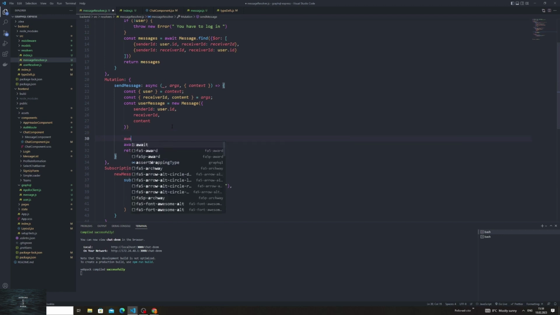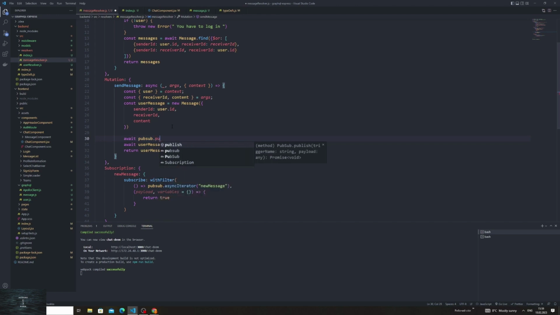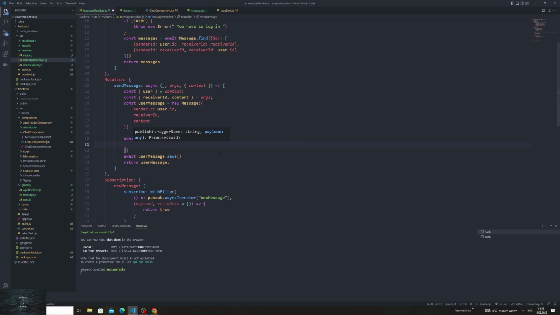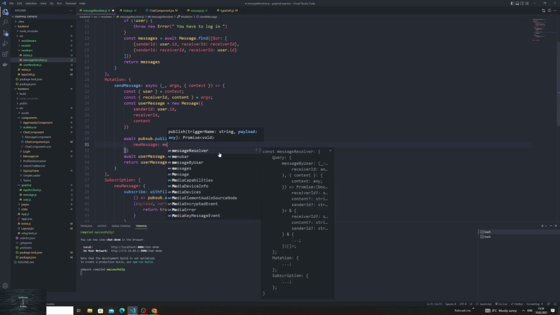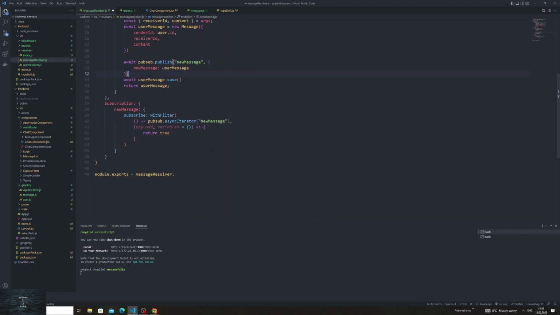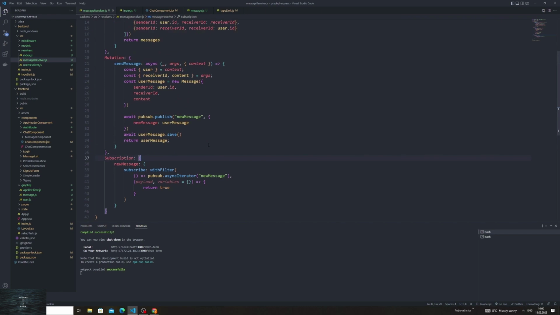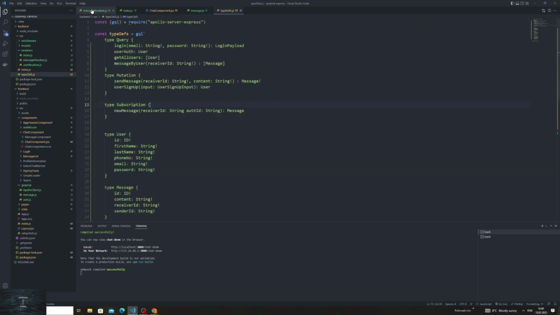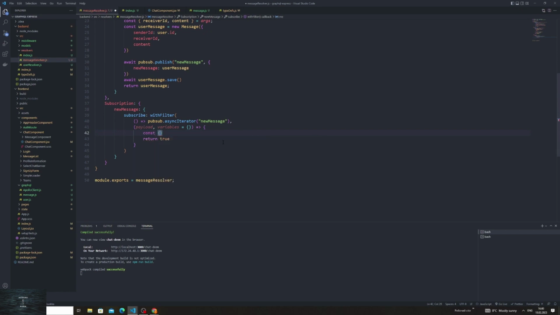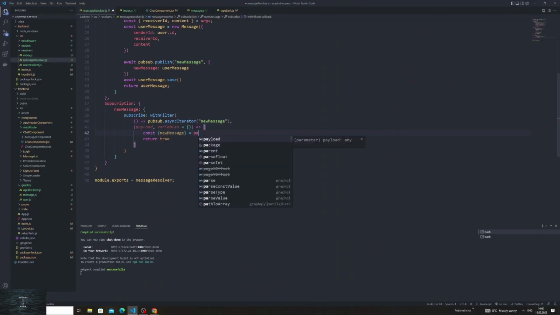In the send message mutation, as I said before, we use PubSub publish to publish the message to the new message topic along with a new message that contains a message object. So now we can get a new message from the payload.